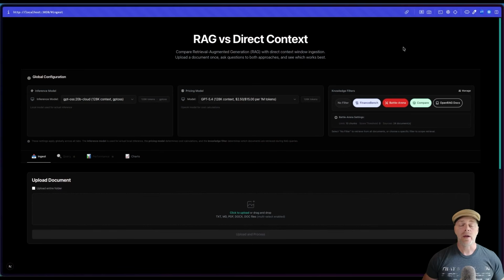Let's get into it. Okay, so before I get into the setup, just a quick primer on RAG and direct context. RAG being retrieval augmented generation. It's a method we've been using for the last few years with LLMs to be able to search for and extract data using vector searches that will give us small chunks of data back that we can then inject into the context of a model to get some type of answer for a query. Where the direct context method, instead of just searching for something, will actually take a document or documents and inject the whole set of them directly into the model.